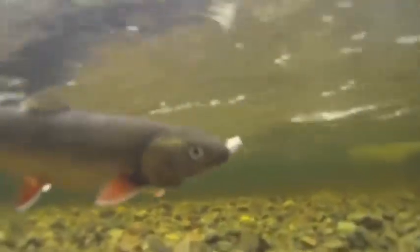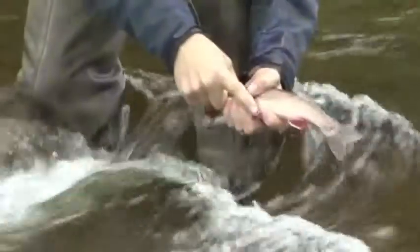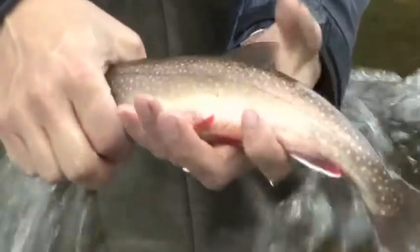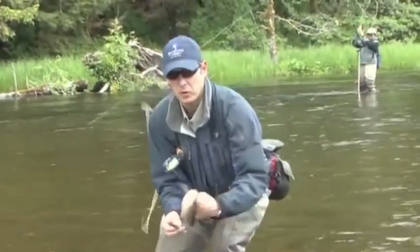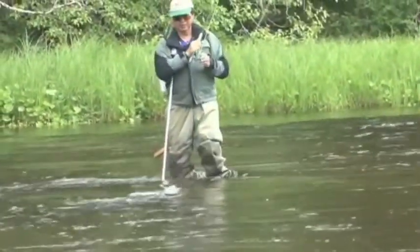Scott, what you got there? Got a dolly on here. What makes it a dolly? Can you show me that? These dollies have super bright fins, orange with white leading edges, and then real bright orange dots. How big will they get in here? These things will get, I'd say you could definitely find 5-pounders when the smolt are coming out. Wow. In the spring. Boy, this place has so much action.